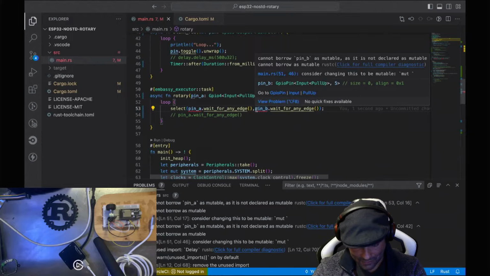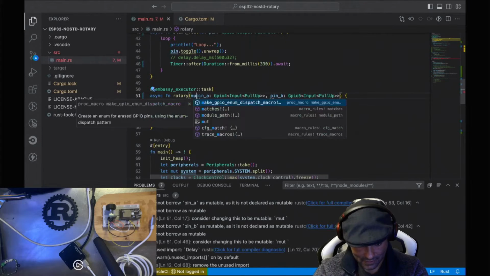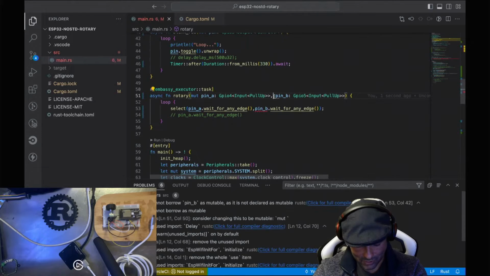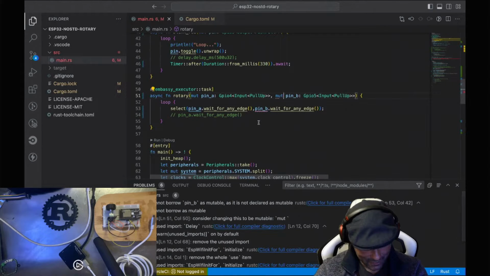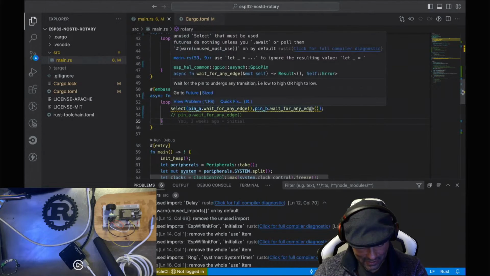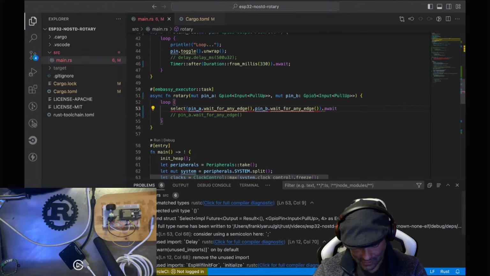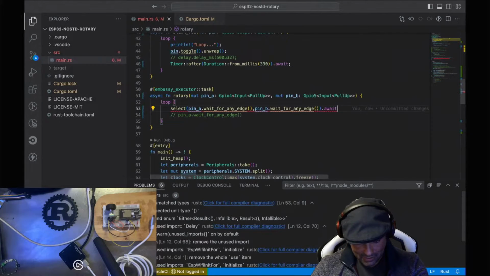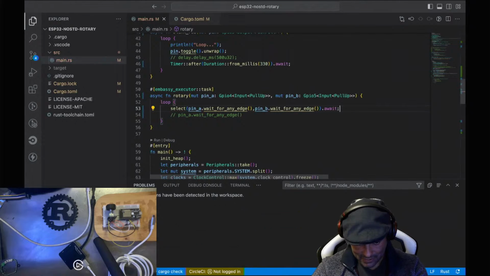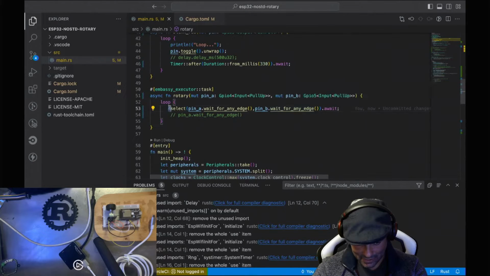Now we're getting somewhere. It says it needs to be mutable. Fair enough. Then I was wrong. I doubted if it needed to be mutable. And this needs to be awaited. And I think no. So, and I guess now we got a result, right?